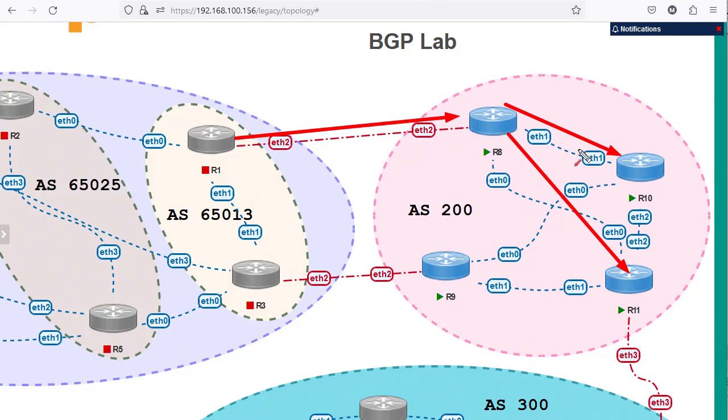If R8 receives something from an IBGP neighbor, it will not advertise it to another IBGP neighbor. It will only advertise it to an EBGP neighbor. So that is the rule, and that is why you do not really see some of those routes here.